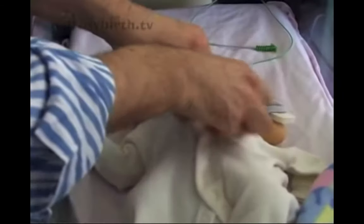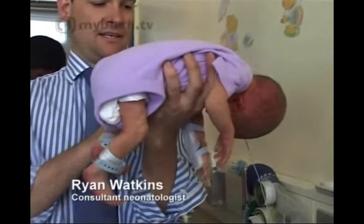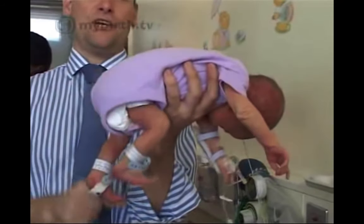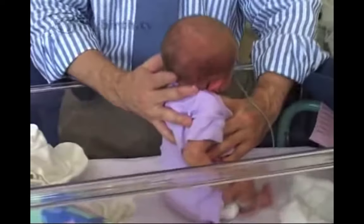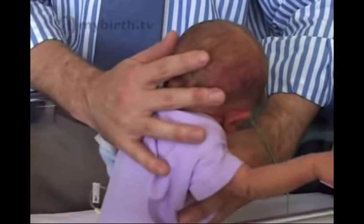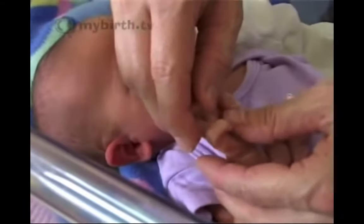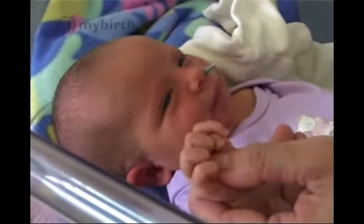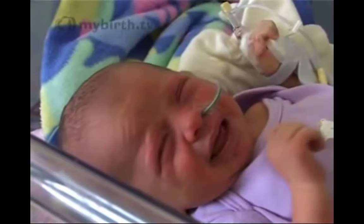Consultant neonatologist Ryan Watkins is checking over three-day-old baby Tamami. You can see her legs are flexed and moving normally, and her arms are slightly flexed as well. Her central tone is low, so she arches over the hand. If the baby were a month or two old, you'd expect her to be straighter and trying to lift her head. To check the morrow reflex, he just drops her backwards into the palm of his hands — it's a little startling. You can see her fling her arms out to the side, open her eyes, and then return to normal position. When he places his thumb in the palm of her hand, she grasps, and the same thing happens on her foot — she flexes her toes.